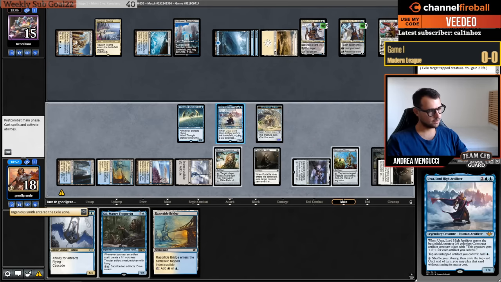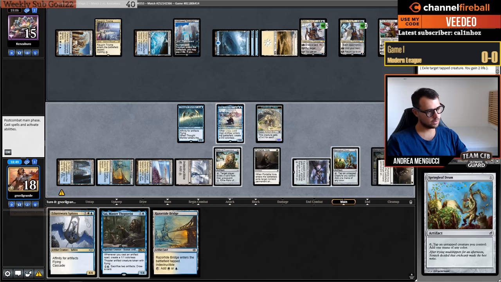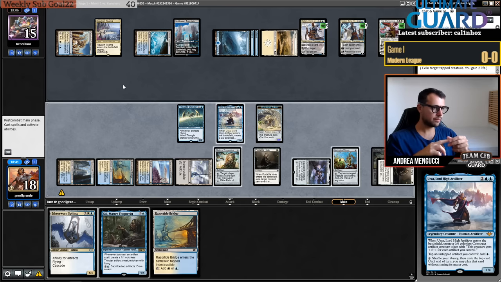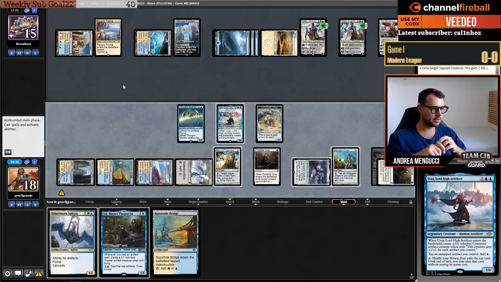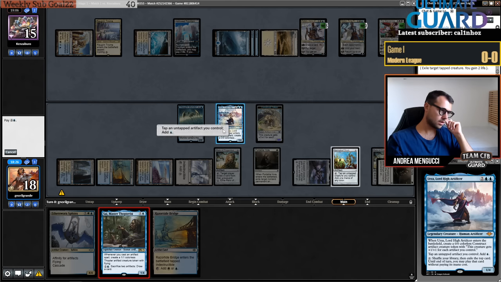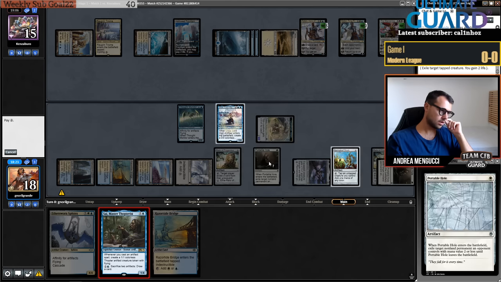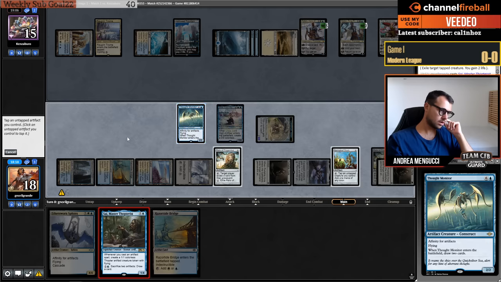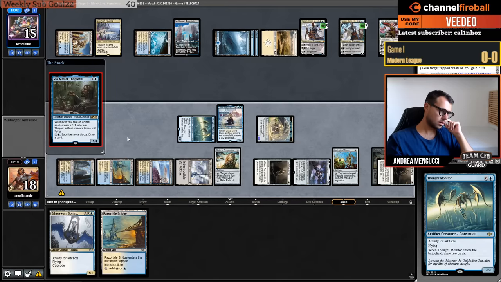How much mana do I have now? One. I have 1, 2, 3, 4, 5. I can either go for a Psy or just spin the wheel. I already made a land though. I think I'll play Psy. Pass.